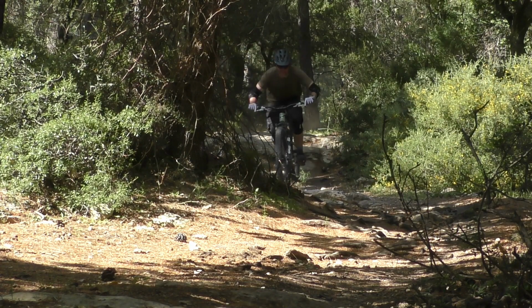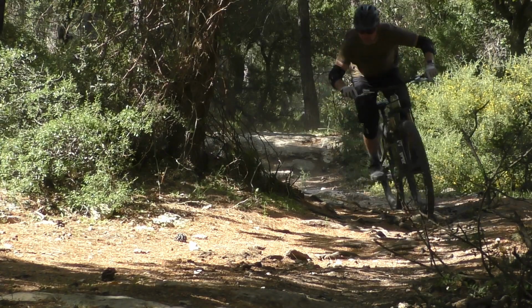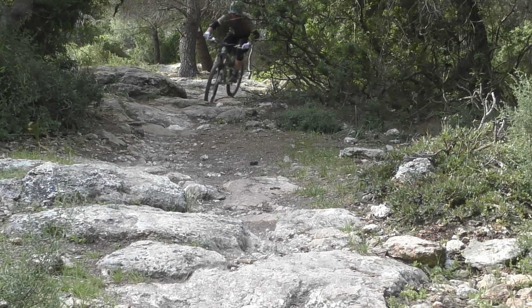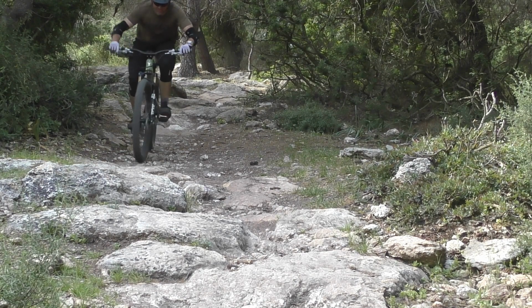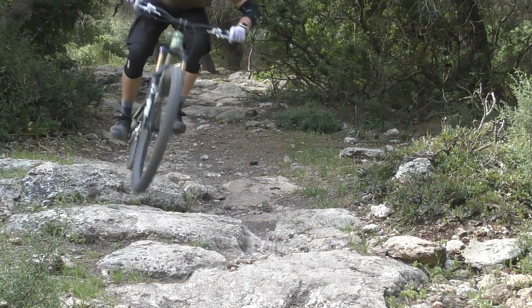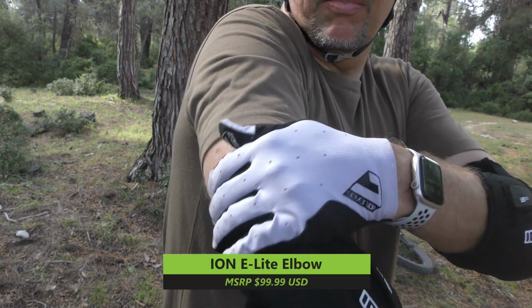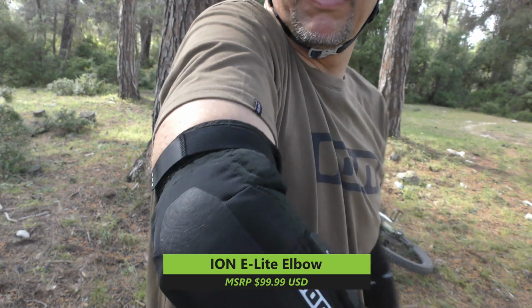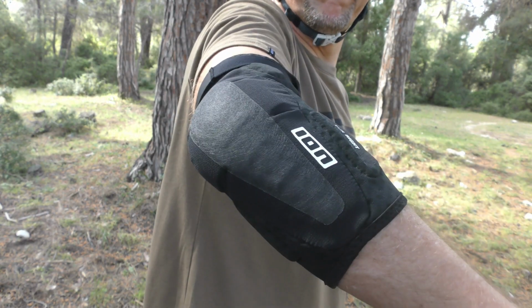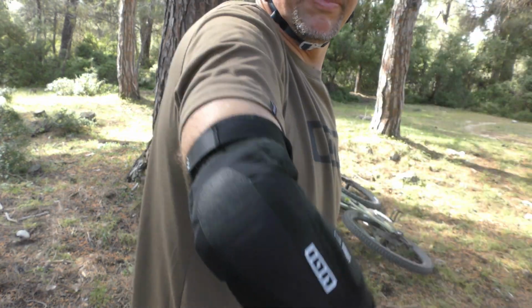Hours of pedaling revealed a pad that is comfortable in use, and one that does absolutely not move around either when riding or crashing. The K-Lite stays in place at all times, and does so without chafing or causing any other discomfort. The level of impact protection is good, and we would not hesitate to trust these for all but the very rowdiest of trails. The elbow pads are equally functional and seem like they will do a good job too, although we'll freely admit that we are not experts in elbow protection. The only slightly negative aspect with the new K-Lite is the short overall length of the guards, which may be an issue if you have long limbs or short shorts.